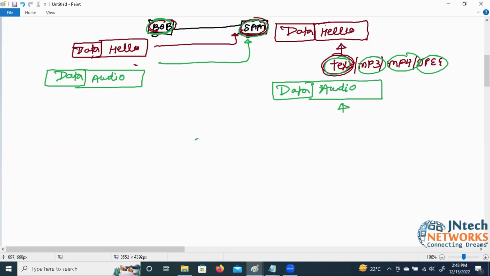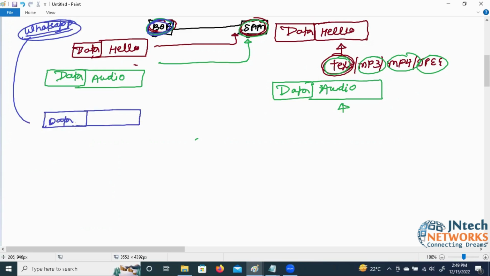Now one more thing. For example, Bob says, brother, I'm using the WhatsApp application, and with this WhatsApp application I just need to send some data. And inside the data, which file am I sending? A JPEG file. Bob says, I'm sending my picture with a pixel size of 1024x768. Clear?